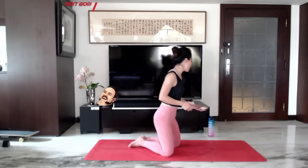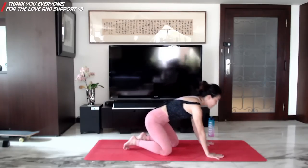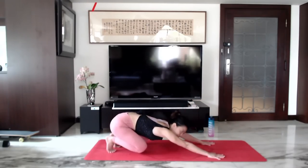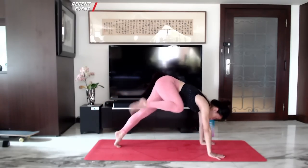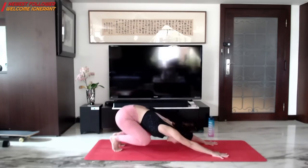Okay, so let's do it. Flowy again. Okay, so load these. That's the same move. Other side.